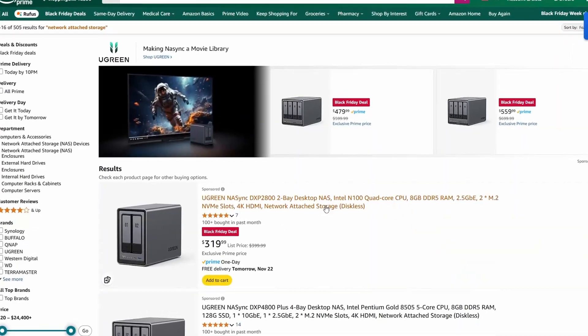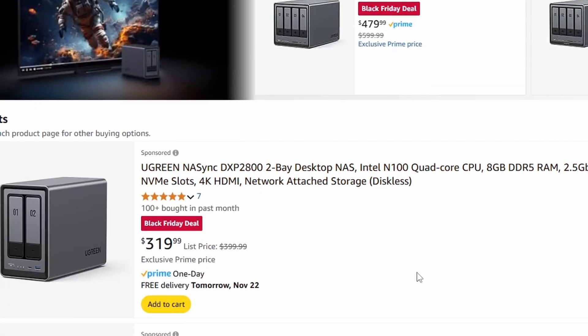You might be wondering why build it — why not just get one off the shelf? That's an excellent question and definitely something we should consider. When you look at products off the shelf that are in the ballpark of around $200, I think I can do this for less than $100 using some spare parts that I have and a few that I have to purchase. Let me go through the list of parts.